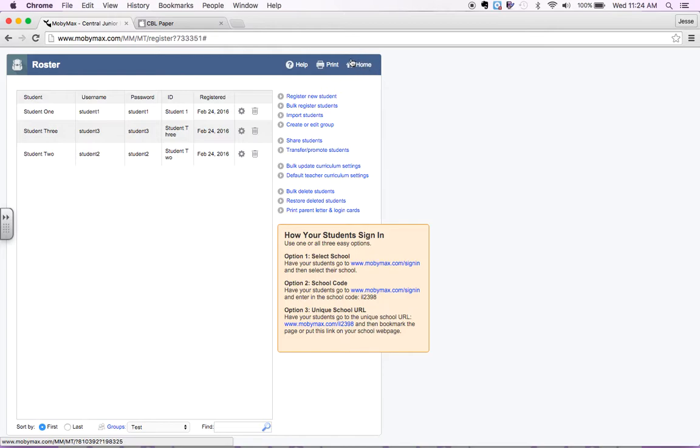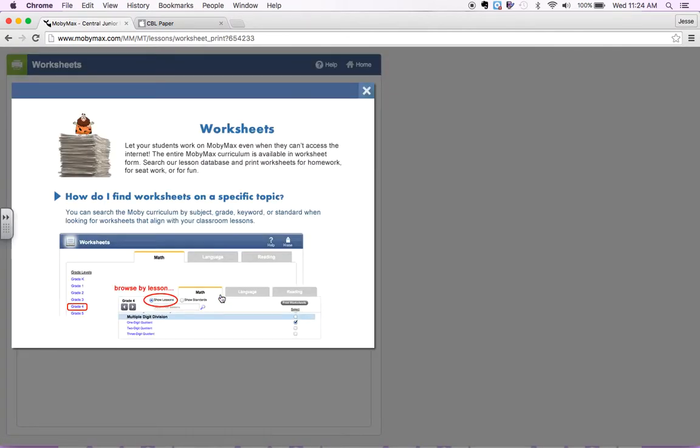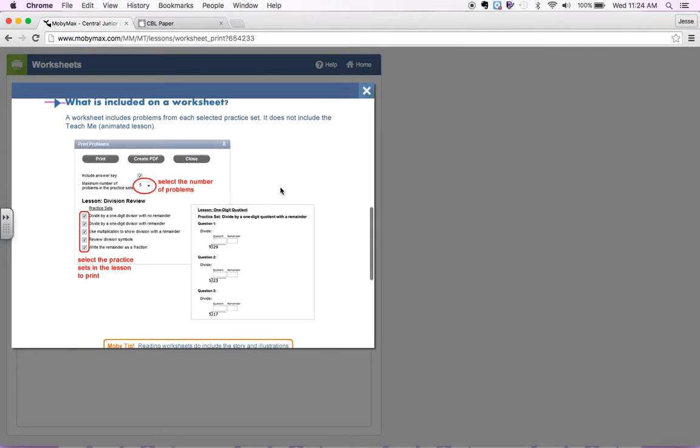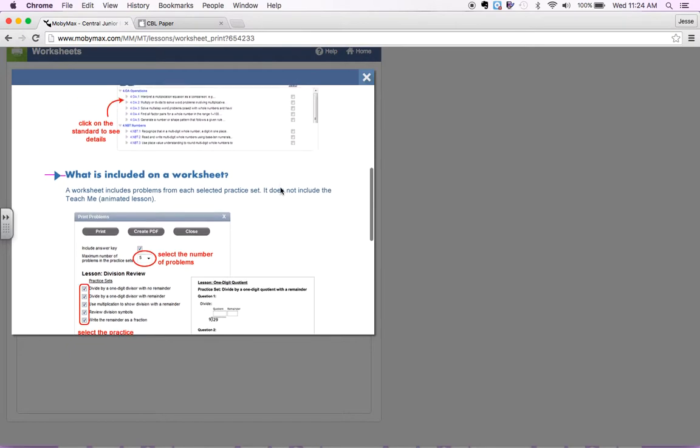To get back to that main screen, you always come up and hit the home button here. Another part here with the classroom tools is the worksheets. These worksheets, I'll time out for a second. If you notice, some of these screens I've been to, so the pop-up doesn't show up. But the first time you click on something, this little informational pop-up comes up, so that way it can help you with any of this information.